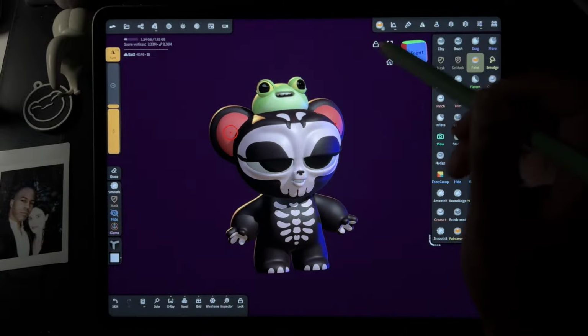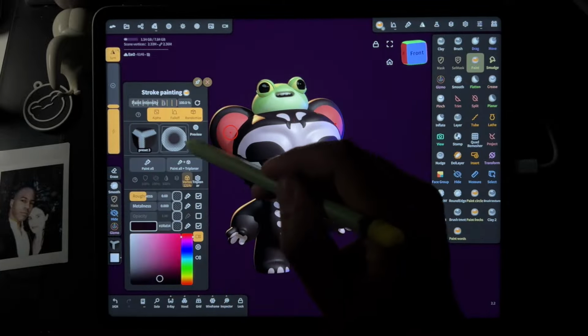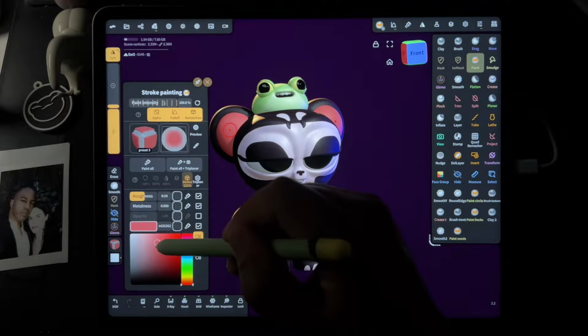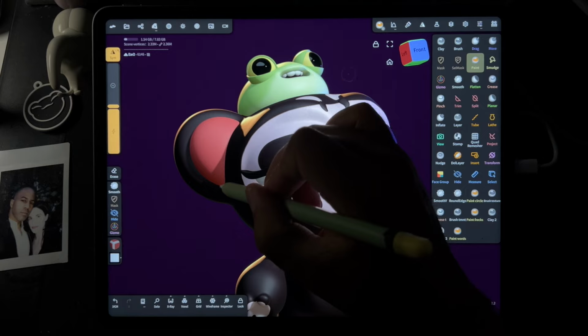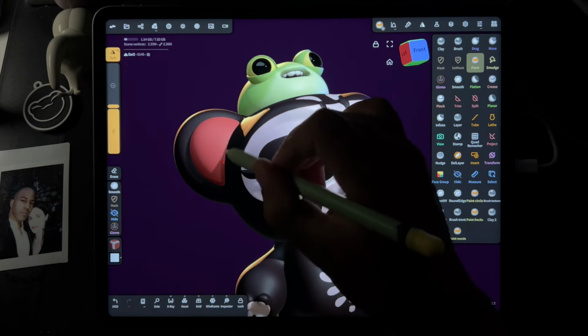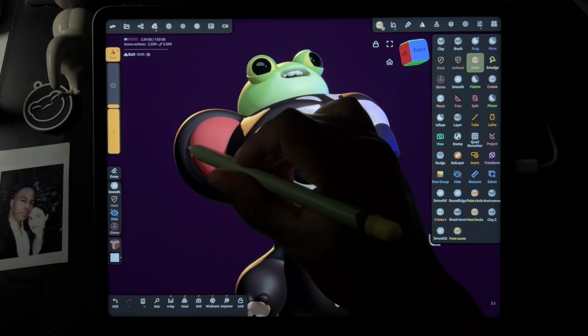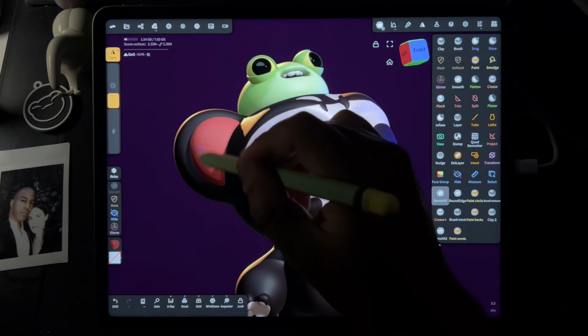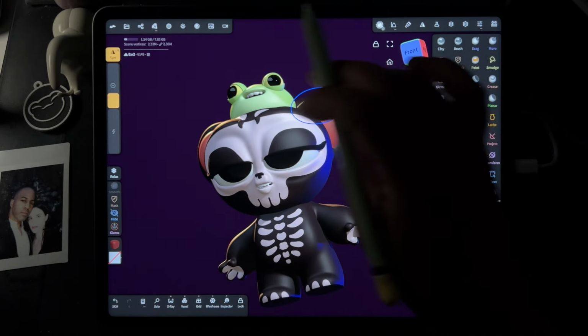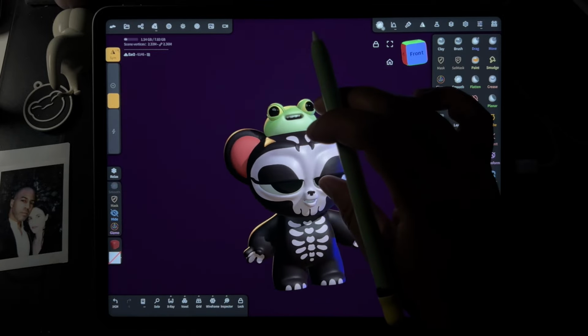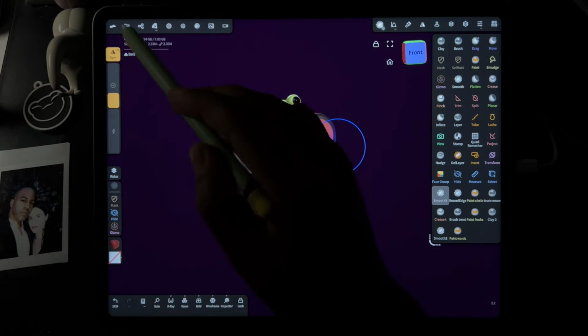And for this, maybe we can just take the color of them and just add a little bit of a darker bit along the edges and along the bottom. And then just smooth it out, just to give it a little manual ambient occlusion. And that's it. I'm saving it.